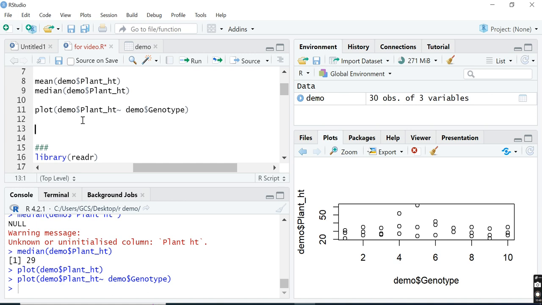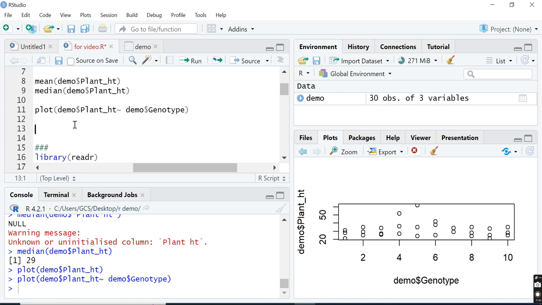Suppose you want to show, in three different locations, how genotypes have shown their phenotypic value, I mean how the plant height has changed, with a trend line, all three graphs in the same chart. How to make this? You can do it in Excel also, but you will not get as beautiful a picture as you get in R, and it is customizable according to you. If you have set all these codes and want to do it for another data file, you just need to change the file names and variable number. It will give the same thing. That's why R is very versatile.